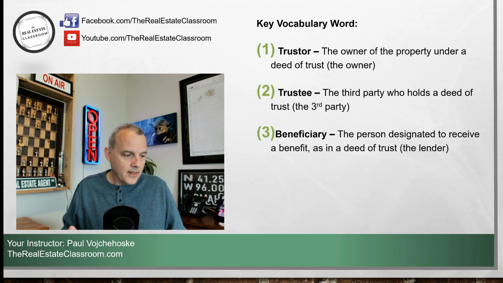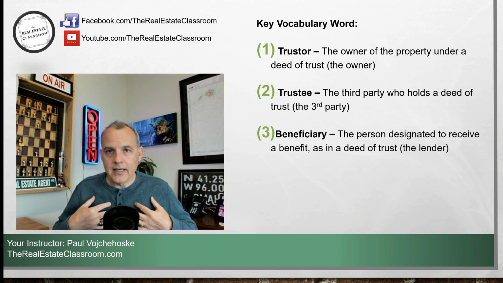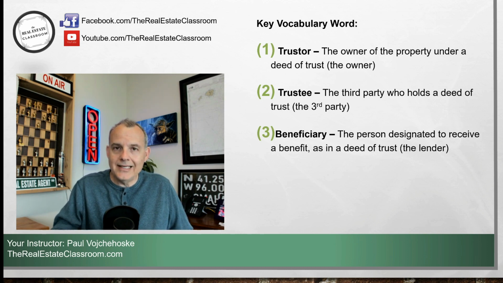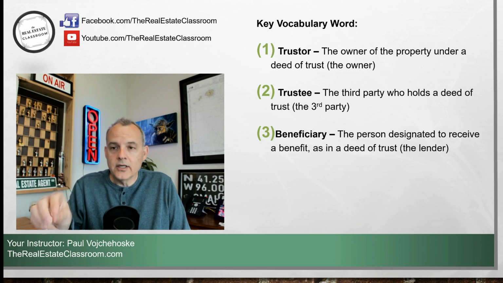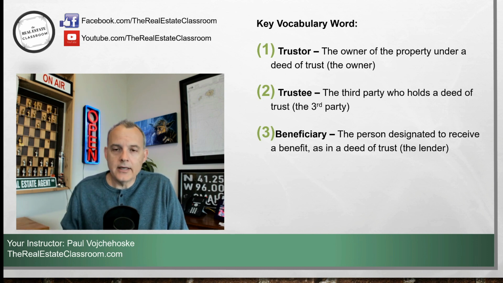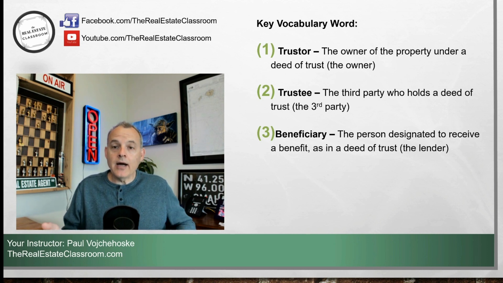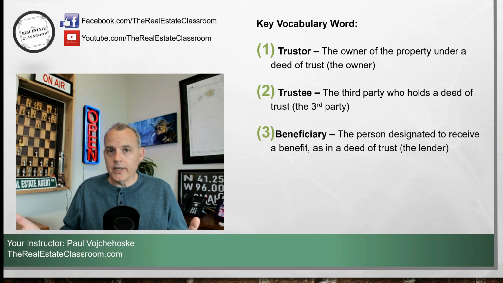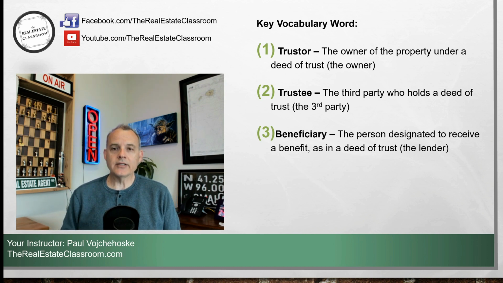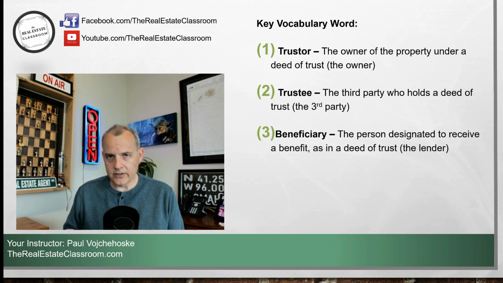So here's what happens. If I, as the trustor, stop making the payments, the beneficiary, who is the lender, is going to call the trustee who has legal title, and they're going to say, hey, you need to foreclose because Paul has not been making the mortgage payments. And that's what happens. The trustee, because they're the legal title holder, ends up doing the foreclosure. Now, if I pay off the promissory note in full, then the trustee will transfer title to me, and then I become the legal title holder. So that's what happens in deed states. I have a video on that as well.